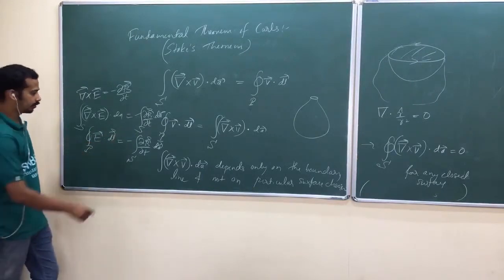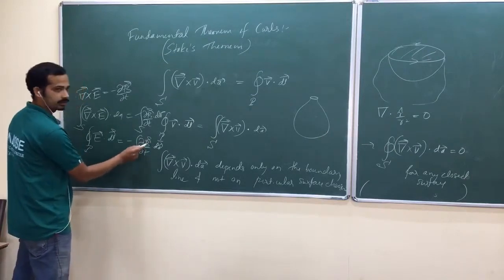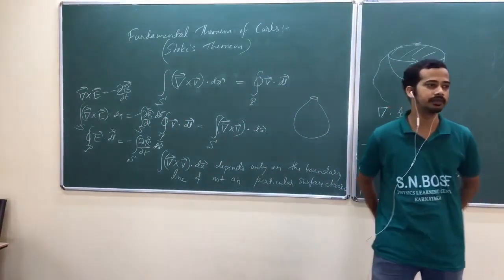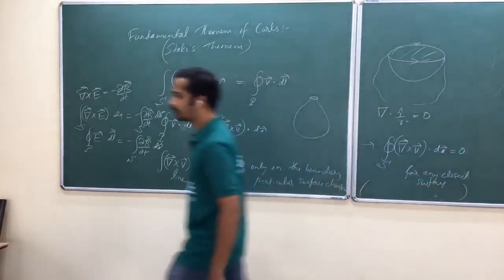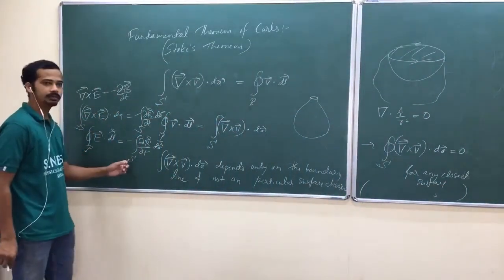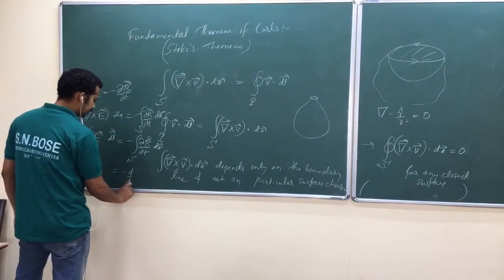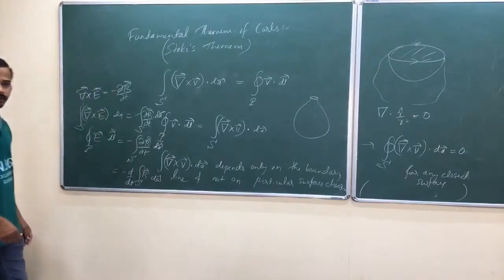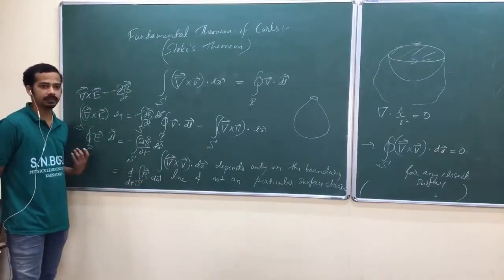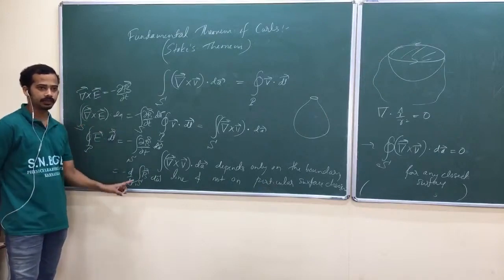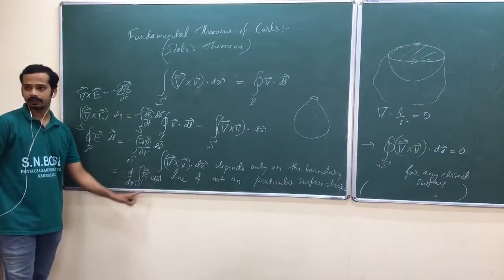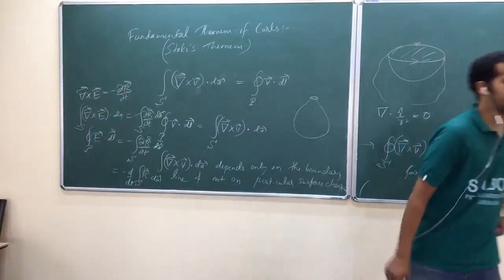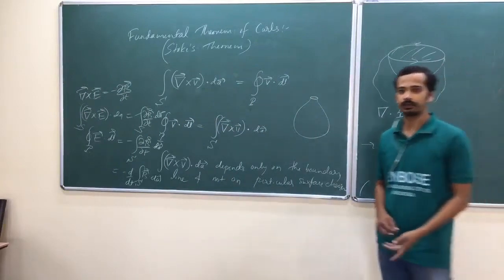Again, so what is that one? What is that property? That is a property of the magnetic field actually. The magnetic field is a special class of vector field whose surface integral is independent of the surface chosen. So you can take dou by dou t outside, or you can take it as d by dt, isn't it? Minus d by dt of the surface integral of B dot dA. Okay, we shall study this one. Now look here, it is independent of the surface, I mean it depends only on the boundary line of the surface. Independent of the surface chosen means the surface integral of the magnetic field is independent of the surface actually. Again, that's a special class of vector field.